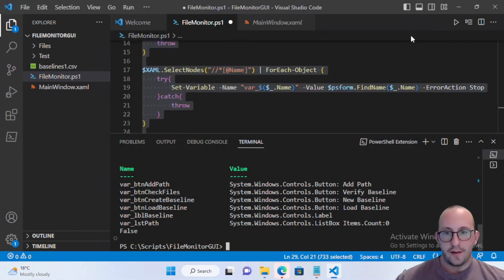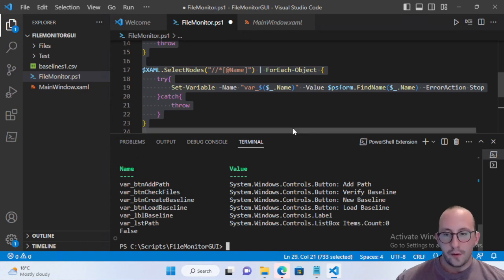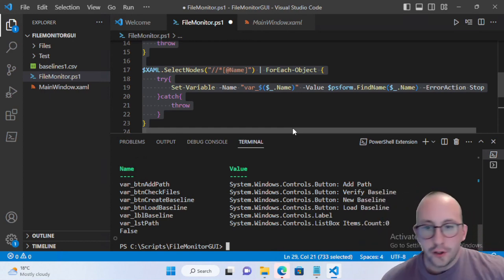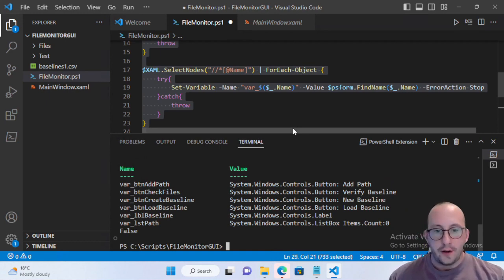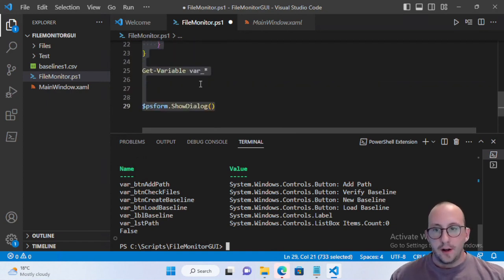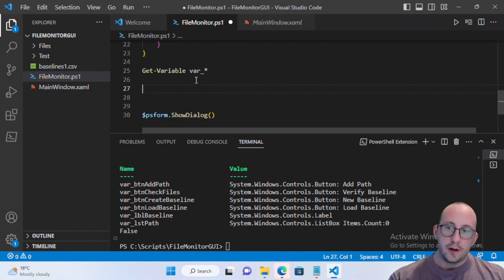If you've missed that video, please go back and check that out to build the form. If you've already seen a lot of the other GUI videos and you already have a hand on creating them, you can definitely use it as a challenge to build your own GUI form, and then watch this video to see how to create the actions for those buttons. Or do it completely on your own and then see how my solution differs from yours. This is just one of the solutions to a file monitor GUI.